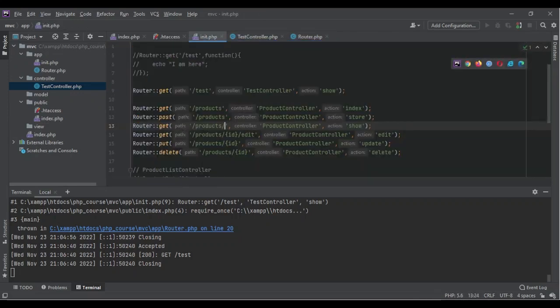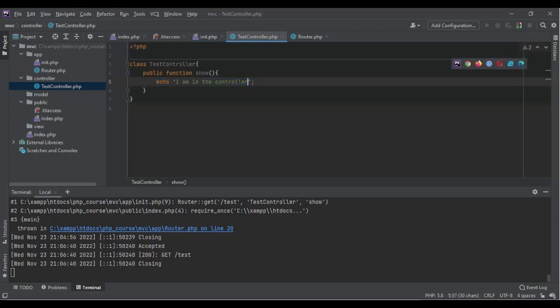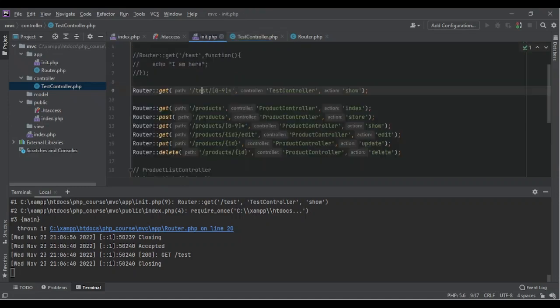So here I would say I expect this to be a number from 0 to 9 with a star, and it would work. Let me do that for my test controller so you would see the power of our simple router and how many routes and files it would save us. Let me show that in our test controller so you would see how powerful it is.